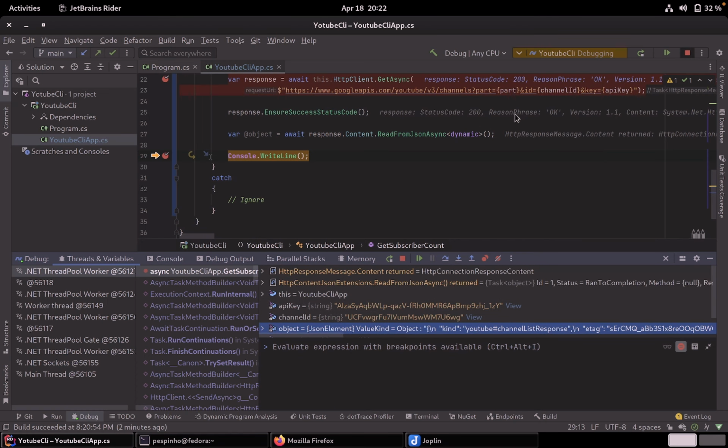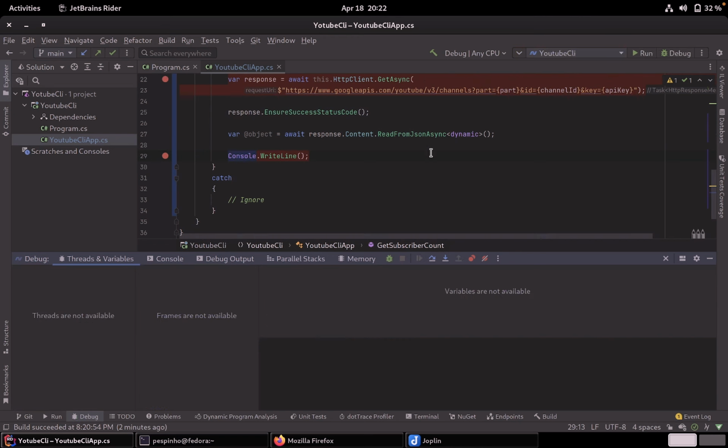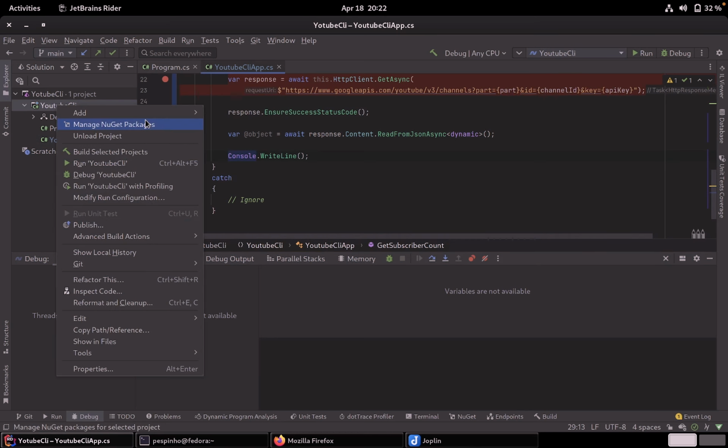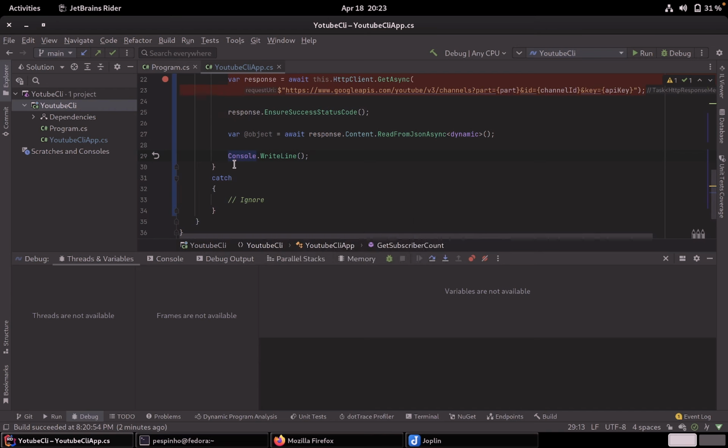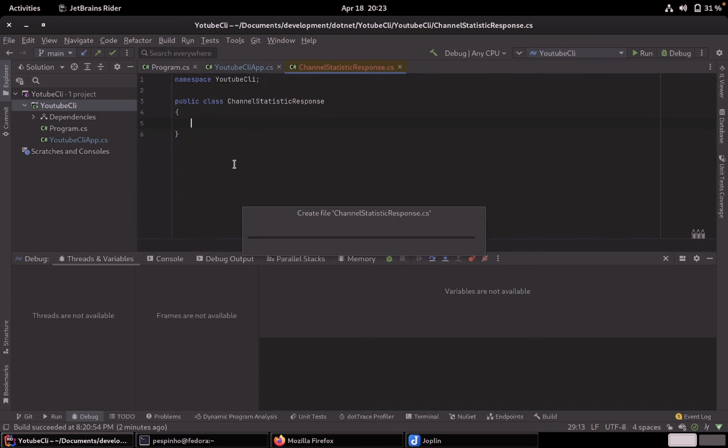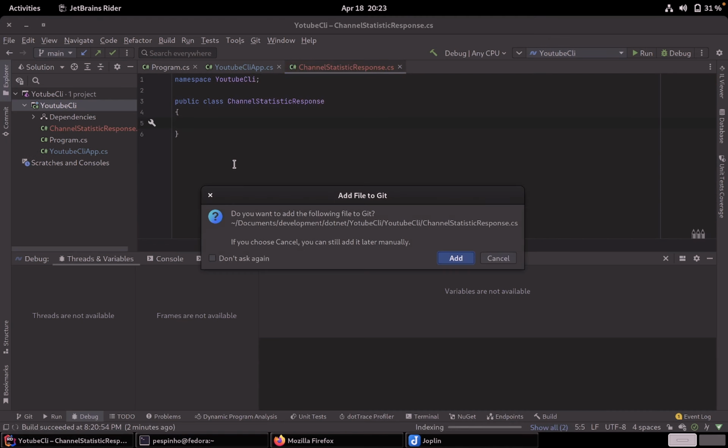Okay, let's create a class. So I will create a class. This class will be called ChannelStatisticResponse. That will be it for now. And yes, we can add this to Git.